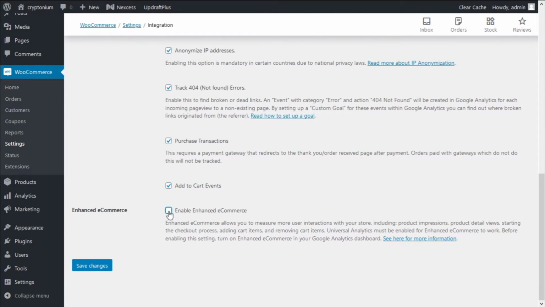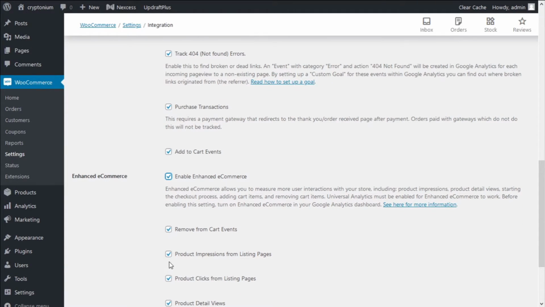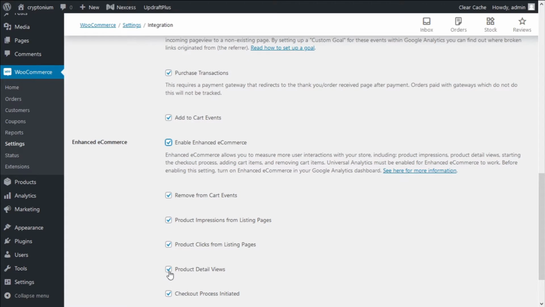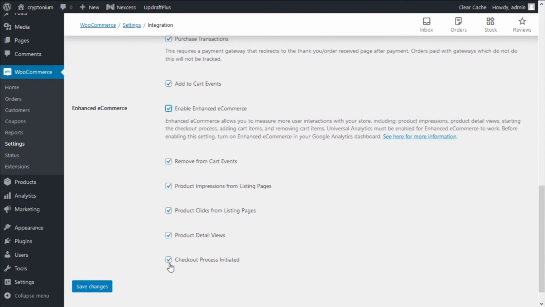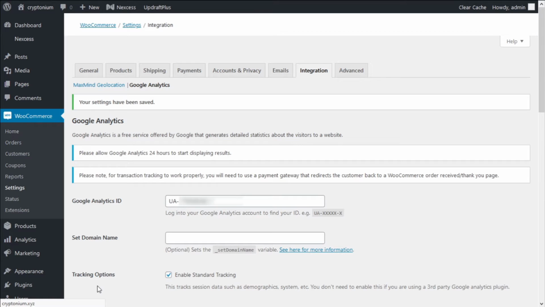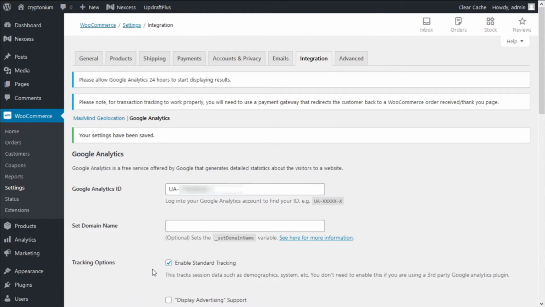You'll also have to enable enhanced e-commerce tracking. Remove from cart events, product impressions from listing pages, product clicks from listing pages, product detail views, checkout process initiated. Click Save Changes. Google Analytics has now been integrated with your WooCommerce store, but please allow Google Analytics 24 hours to start displaying results.